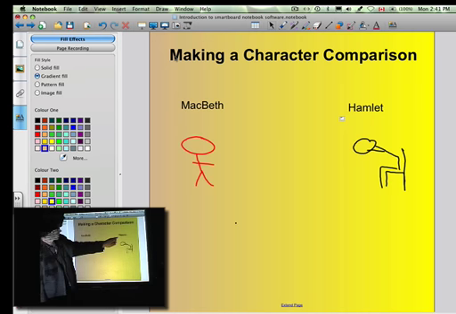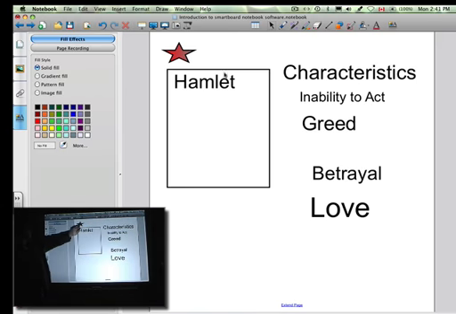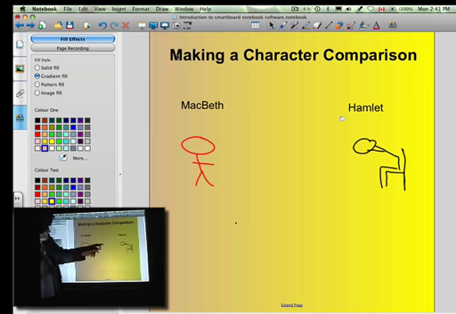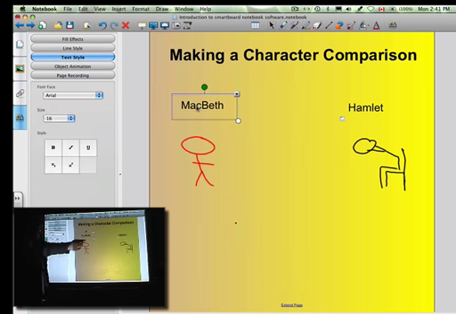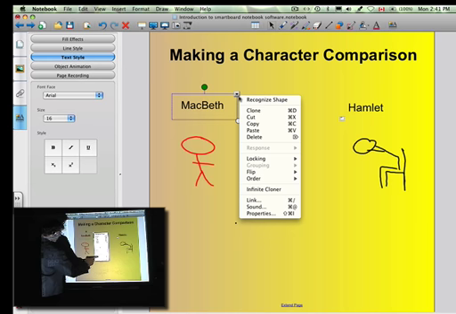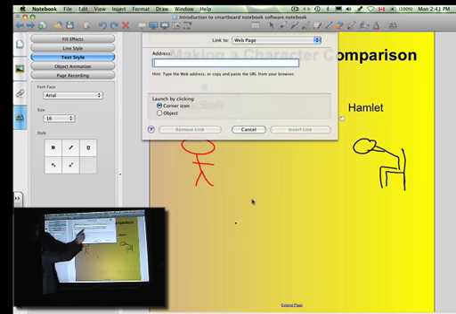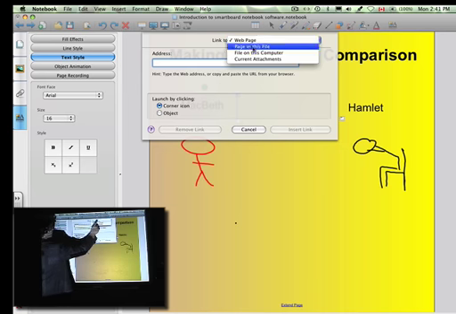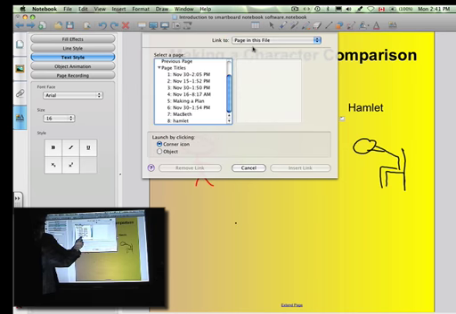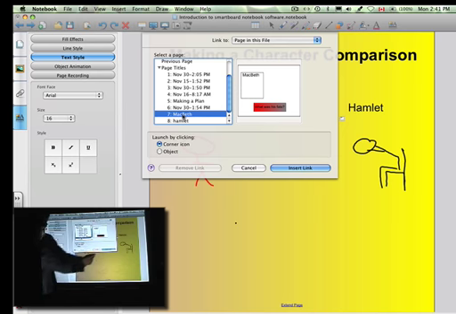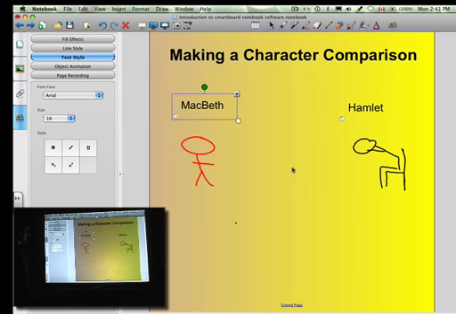So we'll go back now. We've got our link to Hamlet, we've got our link back. Underneath our link to Hamlet, we can drag and drop a lot of his qualities. Now let's look at Macbeth. Oh, hey, I don't have a link there. Let's add a link. So we'll go down to Link, selecting from the corner icon, Page in this file, we're going to link it to the Macbeth page. So we'll insert that link.